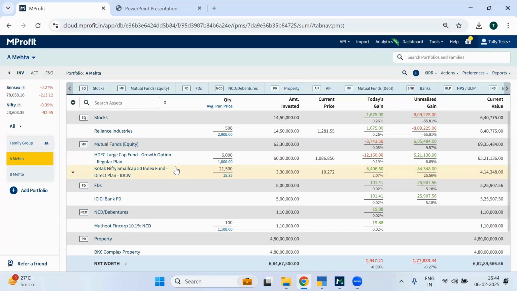And I think for most family offices and most families with multiple brokers, we have generally recommended that you create broker-wise portfolios anyway in MProfit, so that you can track each broker's portfolio separately, and then create groups if you want to consolidate data across different brokers as well. So especially if you are using inventory management, please do create broker-wise portfolios in MProfit. But even if you are not, broker-wise portfolios is definitely the best practice, so that you can see your data broker-wise as well as at a consolidated level in the group.